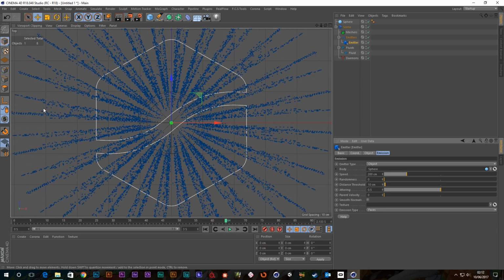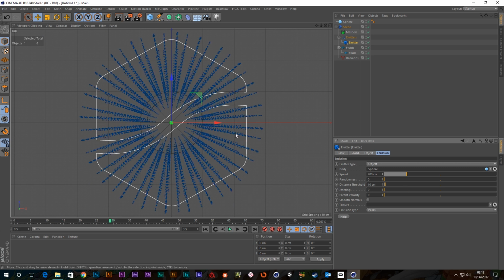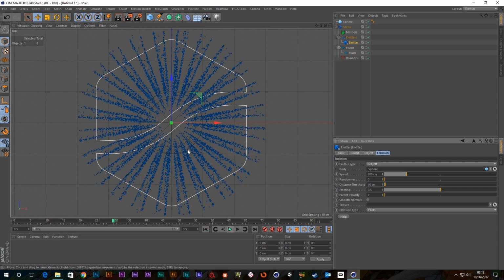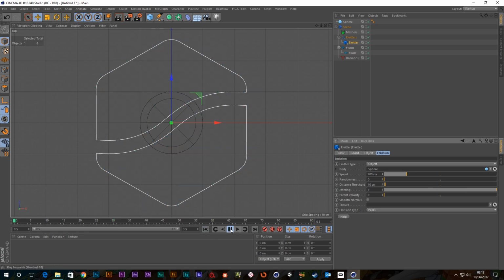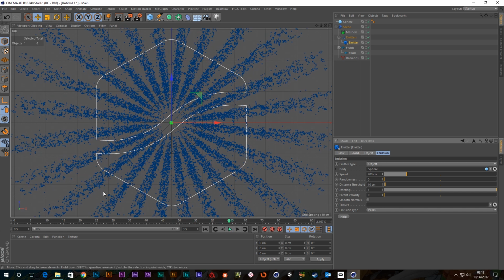So it's almost kind of like jittering in the emission direction. So instead of being really, really uniform, let's have a look. So you can see that they're released at regular intervals, like clockwork. But if the jitter's up, it kind of randomizes that emission time. You know, forward, backwards, you name it. If I crank it right up, yeah, but you can see from side to side it's still quite uniform.